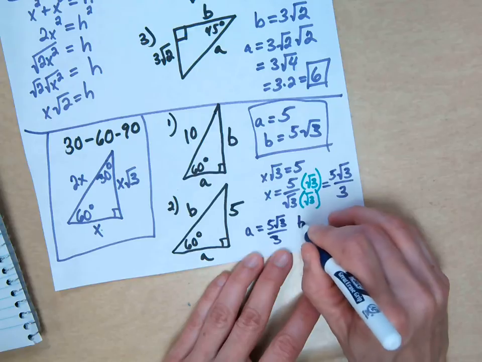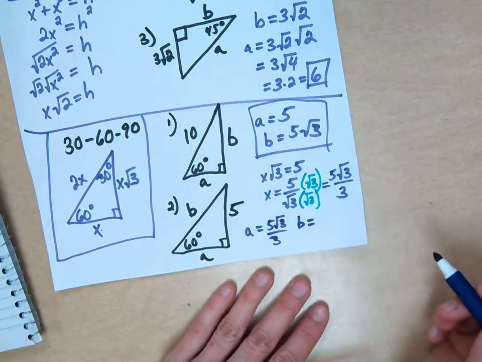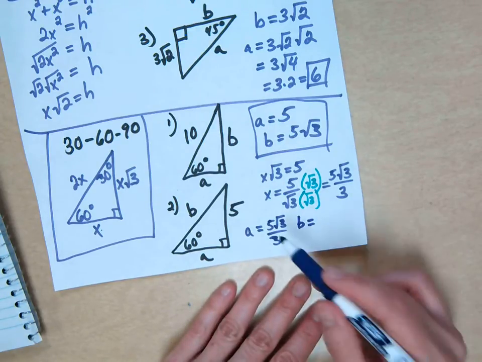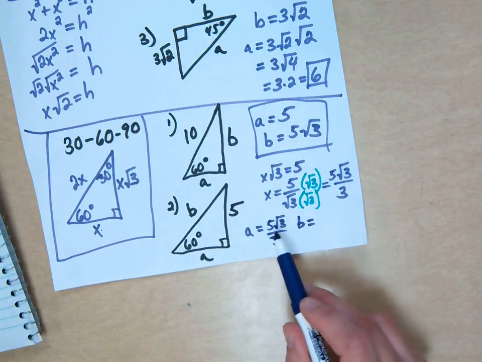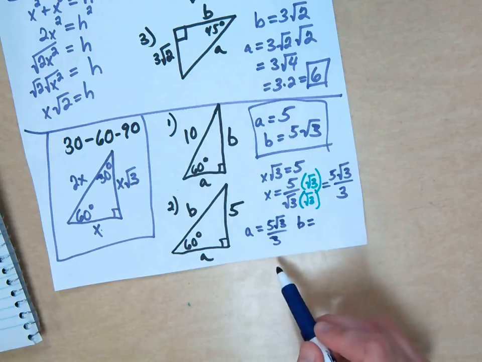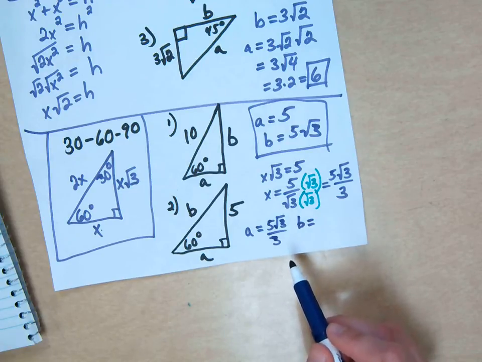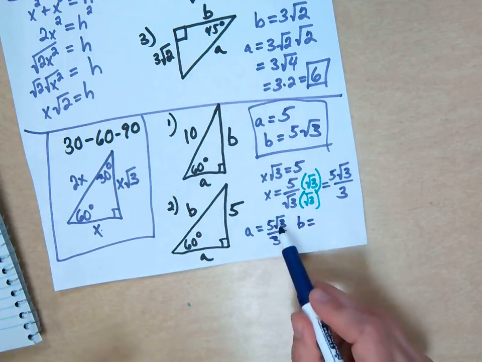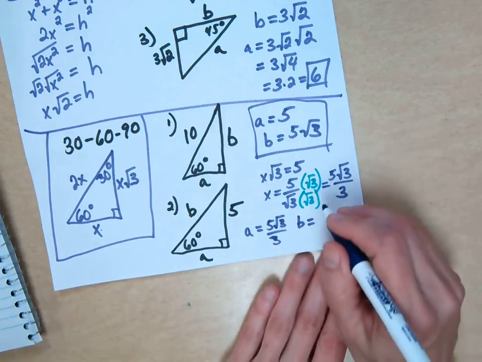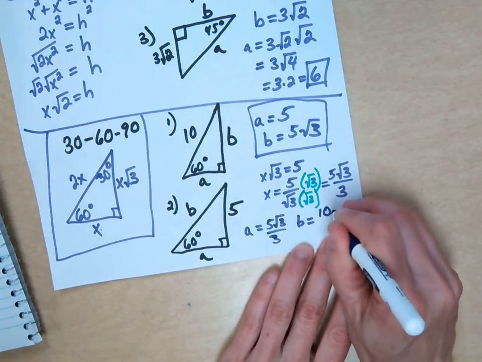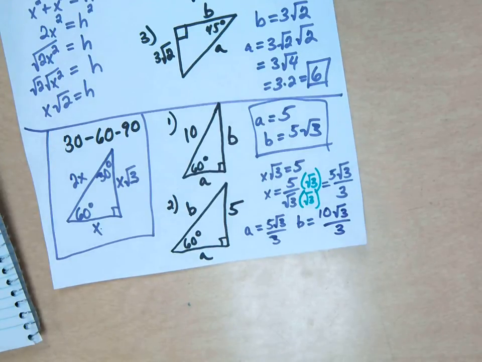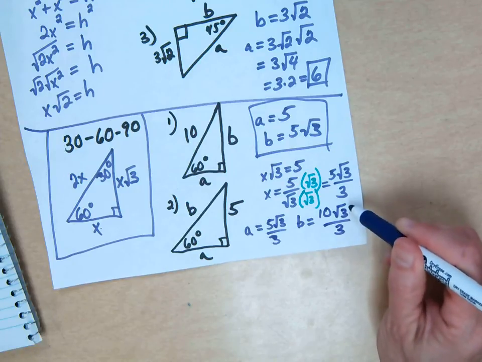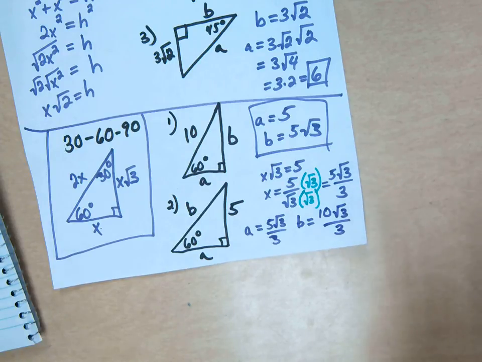And B, the hypotenuse, is? How do you do twice that? How do you times it by 2? Do you times the top and bottom by 2, or just the top? Just the top, right? It's like multiplying by 2 over 1. So what do you get? 10 root 3 over 3. And if it's simplified, I would simplify, but see how it doesn't simplify, right? You can't divide the 3 into the root 3 because one's in the house and one's not.